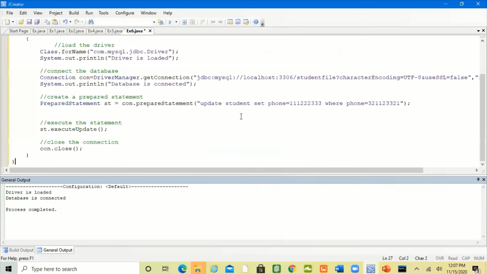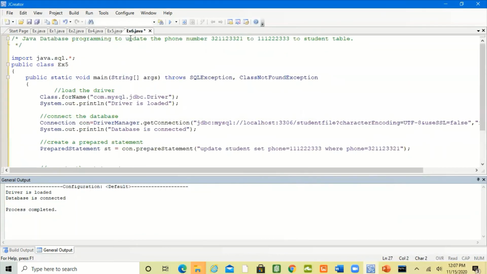The question here is, I'm planning to delete the student record whose phone number is this one, from the student table. I don't want this student; that whole record I am planning to delete. So this is exercise 6.